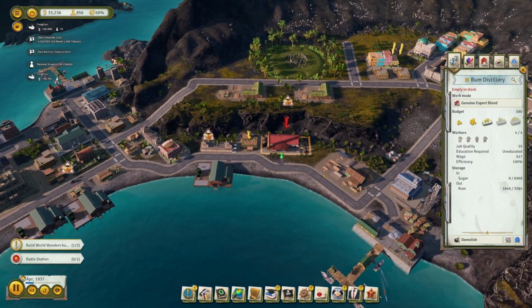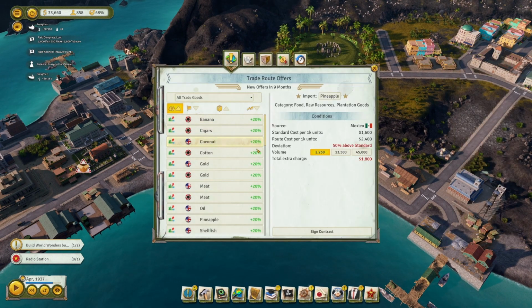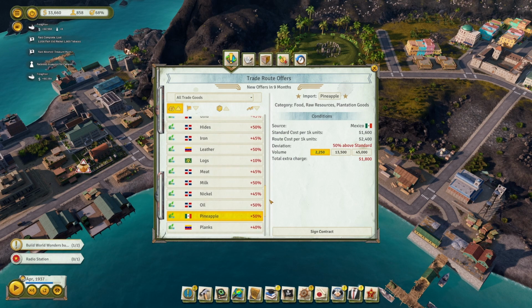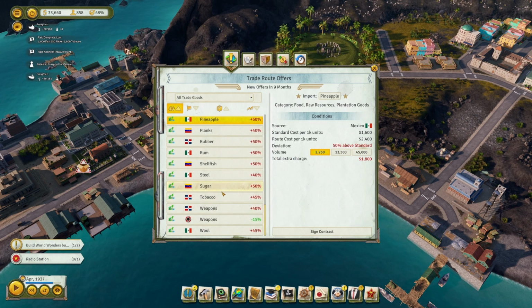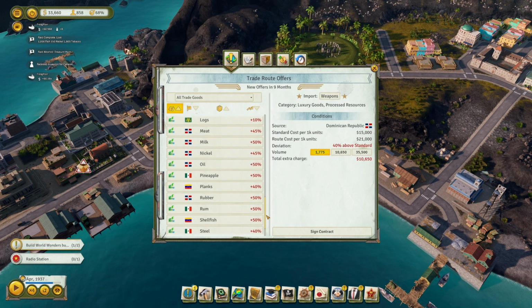All right, so now we got some issues because we don't have sugar coming in. Let's check the trade and see if we can import some sugar. So we can import sugar, but it's going to cost us a bunch. Not super happy about that, but I'm going to do a small trade to import it so we can keep things moving. I'm going to go ahead and import weapons. And three more trades available, so let's see what we can do.